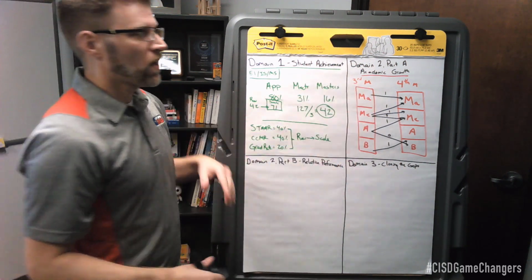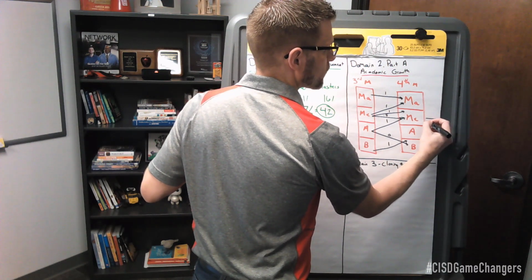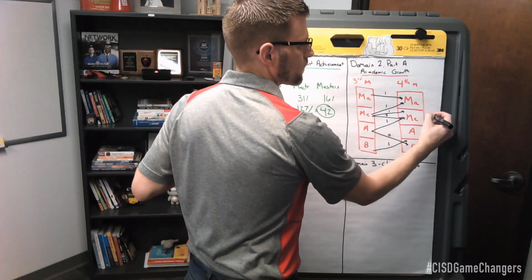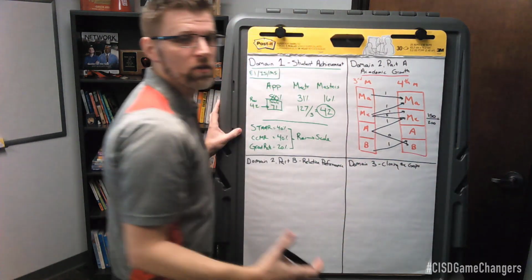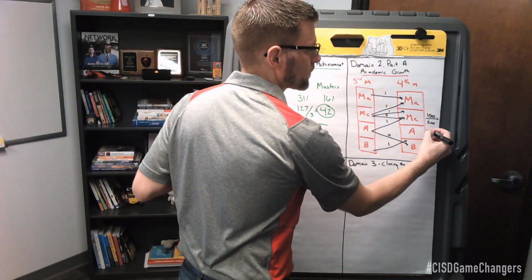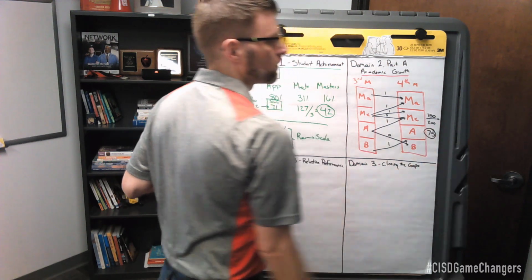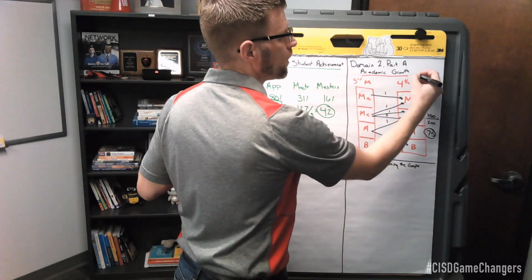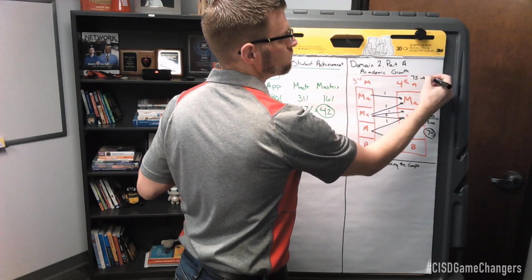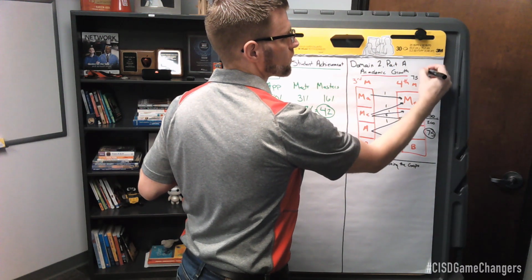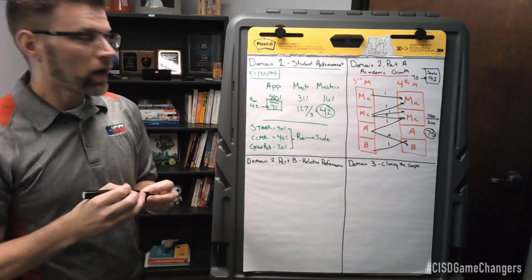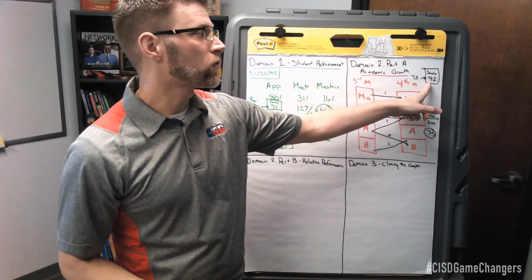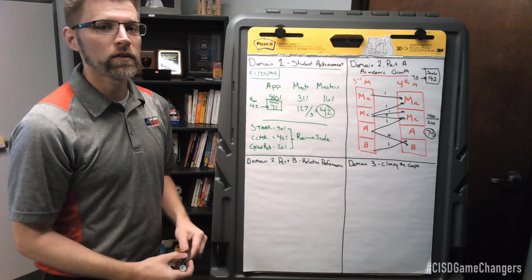So then what the state does is they take as the denominator, let's say you administer 200 tests on your campus that have a growth measure. They take the number of points that you have here, let's just call that 150, and that's going to give you the raw score for Domain 2 Part A. So in this case, that's a 75 for the raw. They're going to scale that up. I don't have my scaling tool in front of me, but let's just project. This is a pretty good Domain 2 Part A raw score, so let's say this goes from 75 to, say, a 92 for the scale. So right now, you have a 71 scale score for Domain 1 and a 92 scale score for Domain 2 Part A. And that's going to be very significant later on when we go to calculate the final calculations.